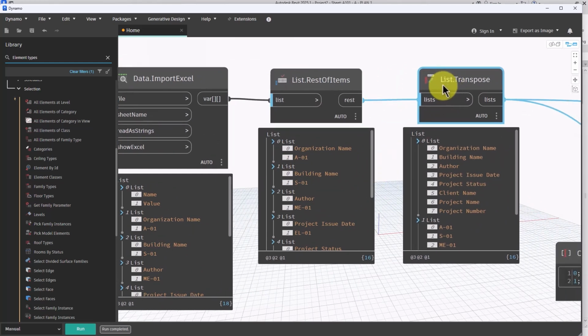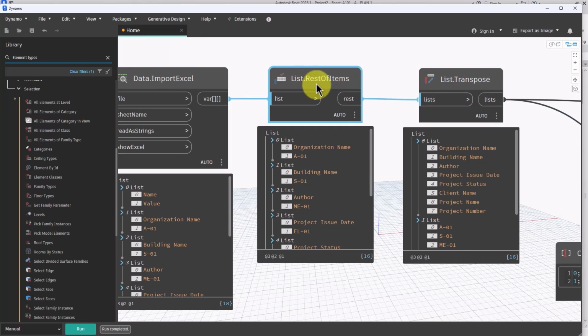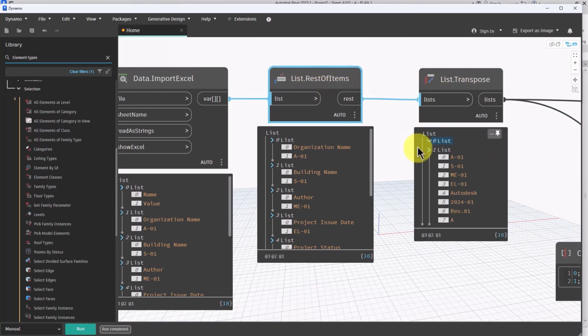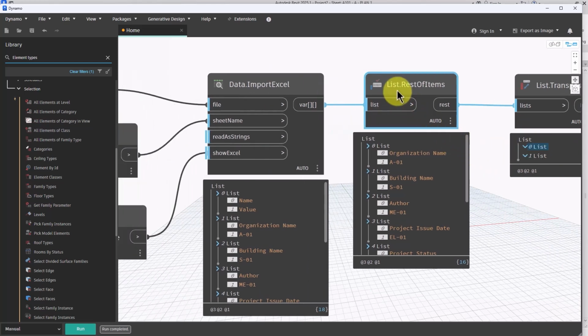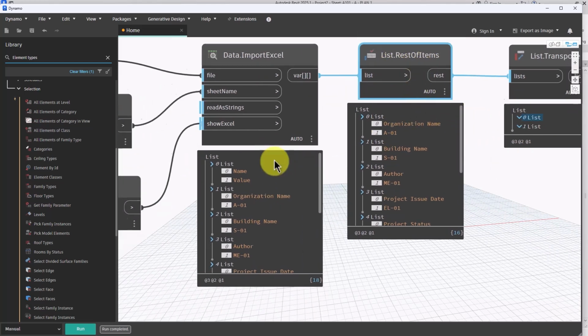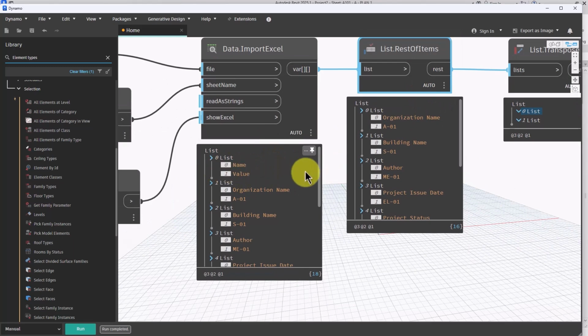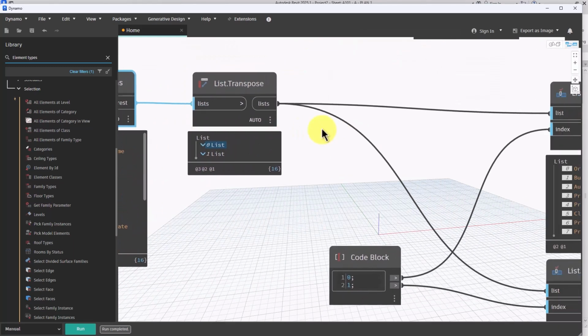And as we want to separate the names and values, we use list transpose, this way. So we give the output of list of items to list transpose to separate two columns of names and values. And we use list of items to remove the first rows of the lists, which were name and value.